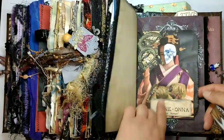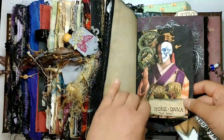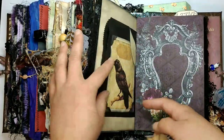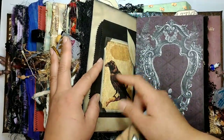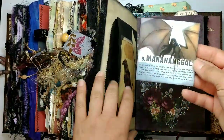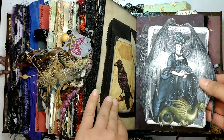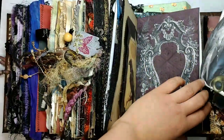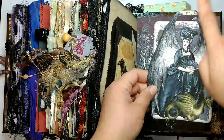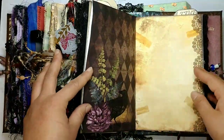I didn't have a cool card for her, but she's another cool figure from mythology that I thought was cool. And I tried to go dark fairy tale with my whole theme on the Gothic fantasy. And then I added this little crow kit, which is from Dolly. And then there is a journaling card for the Manangal, which I made a card out of right here. And she's pretty cool. She gets on the attack and her top half separates and she flies around and hunts people down, which I thought was fun.